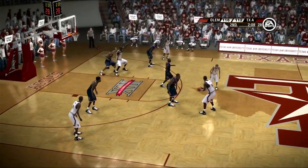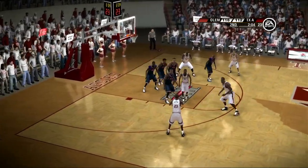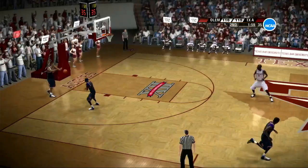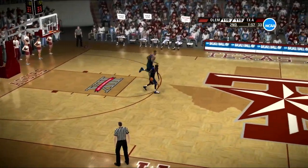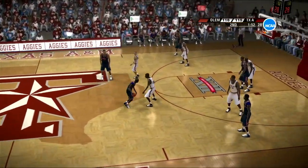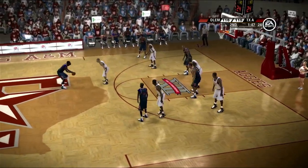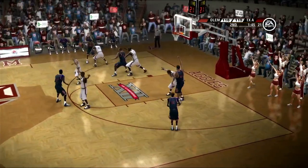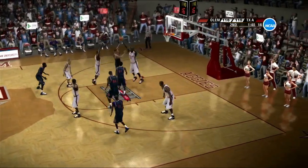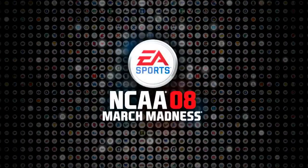Up and inside. There they come with a double team to stop it. Man, he lured the defender to the screen, giving him time to shoot the sweet J. Gave it up. The shooting guard gets the pass. Gets up to make the block. The ball goes out of bounds.